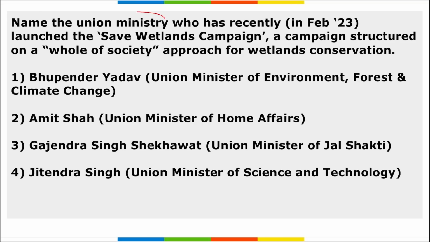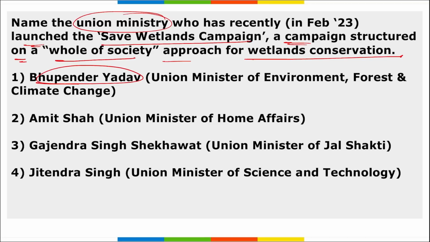Next, name the union ministry who recently launched Save Wetland campaign, a campaign structured on a whole of society approach for wetland conservation. So, correct option is Bhupendra Yadav, who is the Union Minister of Environment, Forest and Climate Change, who has launched this Save Wetland campaign, and I have discussed this also earlier.